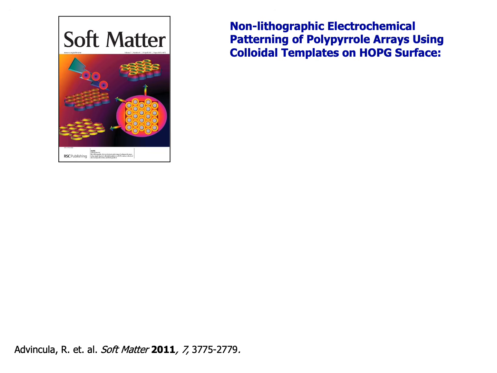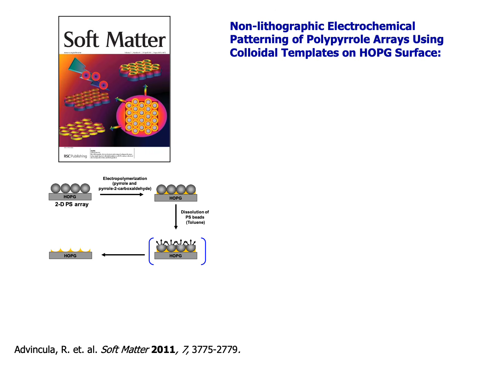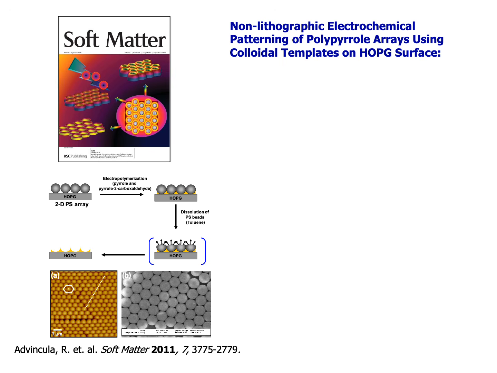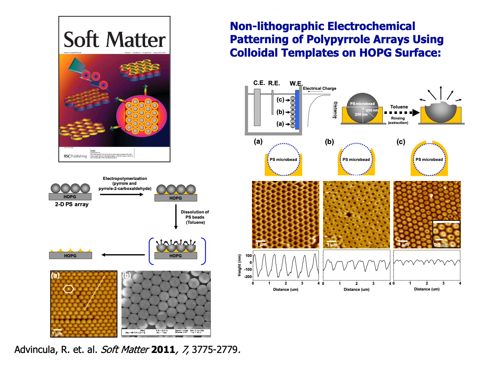Lastly, I'm going to demonstrate what we have done with electrochemical patterning based on colloidally templated arrays. So in this case, if you take polystyrene colloidal particles, let's say 500 nanometers, and deposit them in a Langmuir-Blodgett film-like deposition, one can create closely hexagonally packed arrays as shown here, where the template patterns can serve as a template for electrodeposition of a conducting polymer.